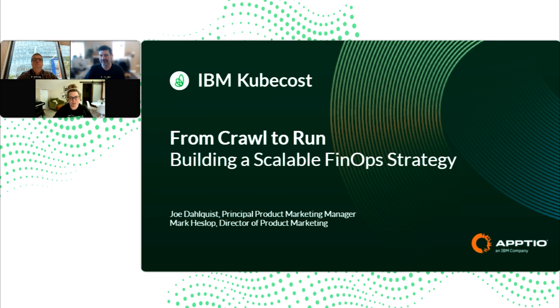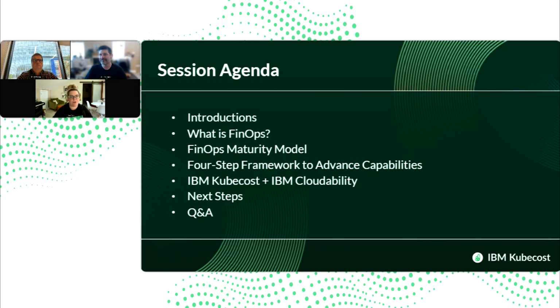So moving along into the agenda today. We'll start off with some brief introductions about our speakers, and then we're going to dive into the meat and potatoes of the presentation. We're going to set the stage with a base level of what is FinOps, what are we even talking about here today. Then we're going to go into the FinOps maturity model and how this ties into your Kubernetes environments, and how you can start evaluating where you might fall in the maturity model.